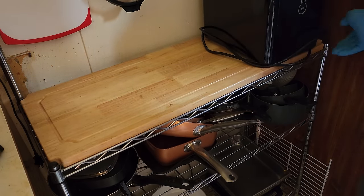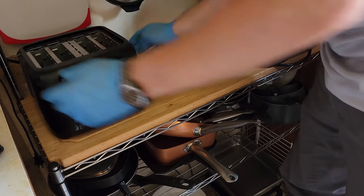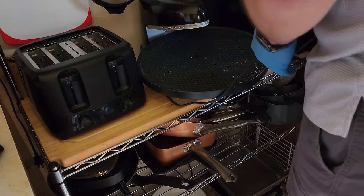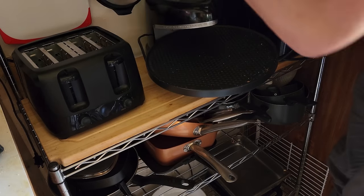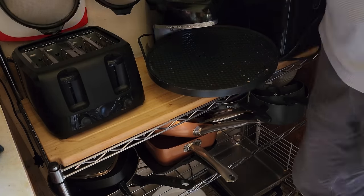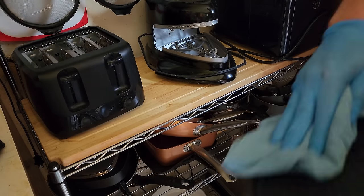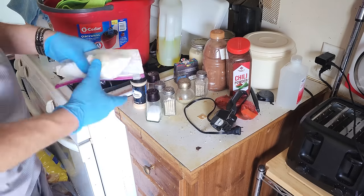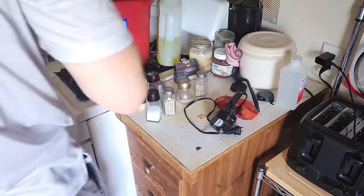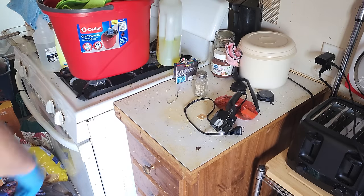Now, so she's got a few things in here that really don't need to be in there. One is she had that pizza thing, which fine, I can handle that. But she's also got a little ice maker to the side of that, and it's unplugged and not being used. That really needs to go. If she can learn to control the food storage in the freezer, then she would not have a need for that. And she could just let the freezer make ice. But the freezer is so packed right now, it's just not going to happen. I understand why it's there, but still it's unused.